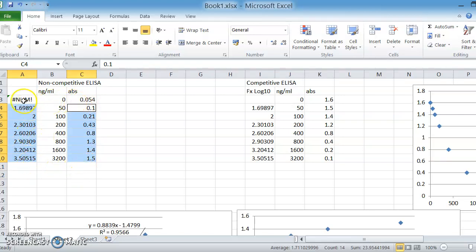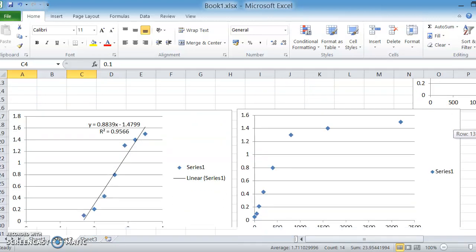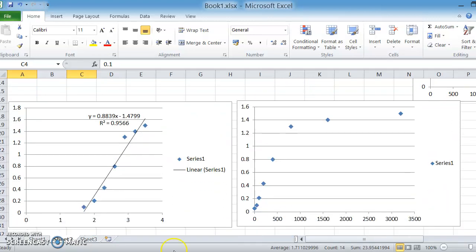I'm not going to plot my zero because you can't have a log of zero for mathematical reasons that I'll not go into. And if you plot that data, you get a graph like this, which is, shall we say, a little bit more of a straight line than this one. It's not a perfect straight line. This data point's a bit out. It's still hinting towards being a sigmoidal curve, maybe, but you can put a straight line through that data, even though it's not ideal data.